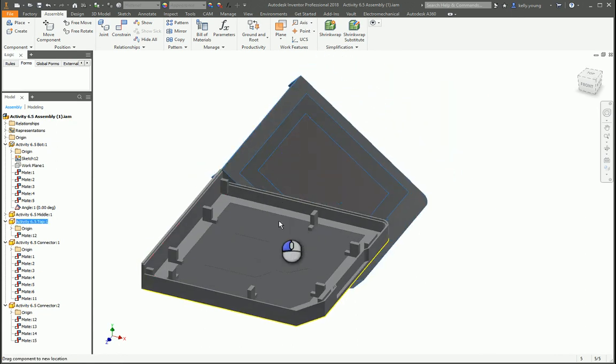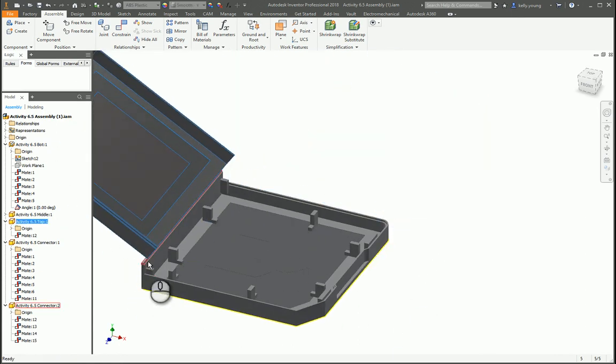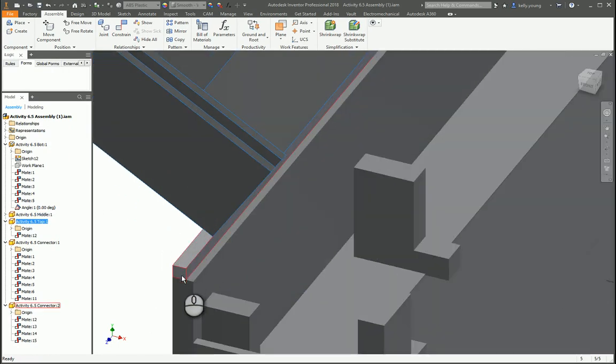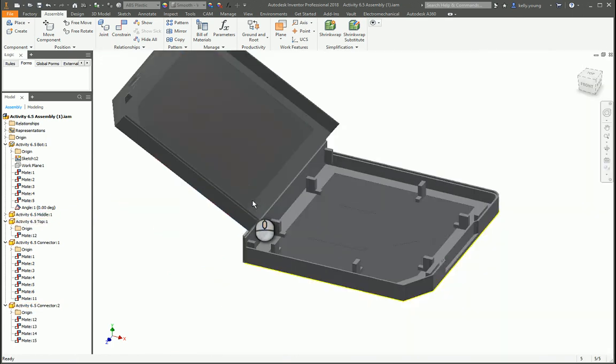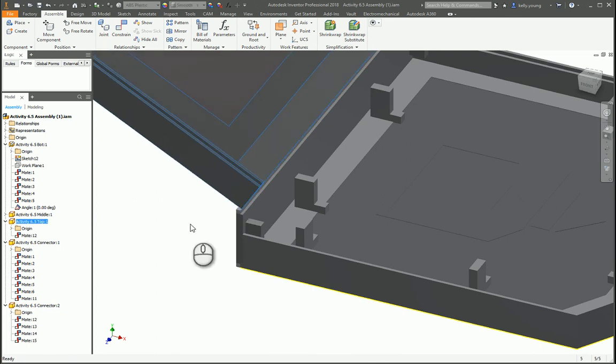The issue I think you have is you have your part here and you want it to flip around and open, but you also want the back part to flip around and open as well. And then you have this little guy that is, I believe, your bendable piece. So there's a couple of different things that we can go through if that's the piece that you want to be bending.